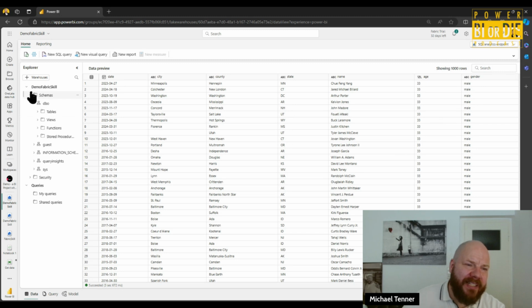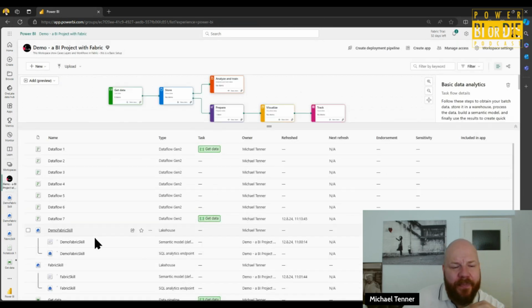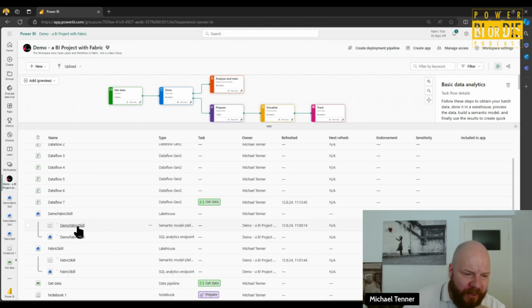We created the data lakehouse, and something automatically created if you are working with Fabric is some kind of default data set. This default data set, this semantic model, enables you to use Power BI.